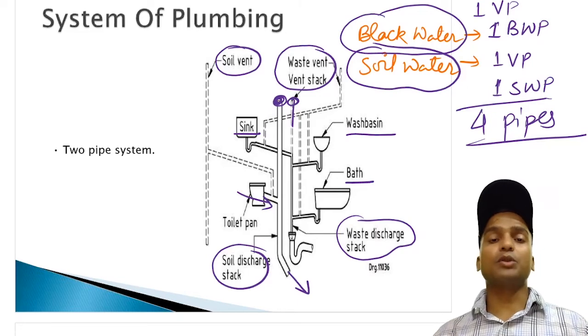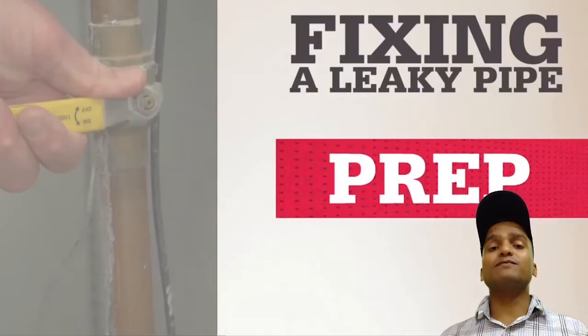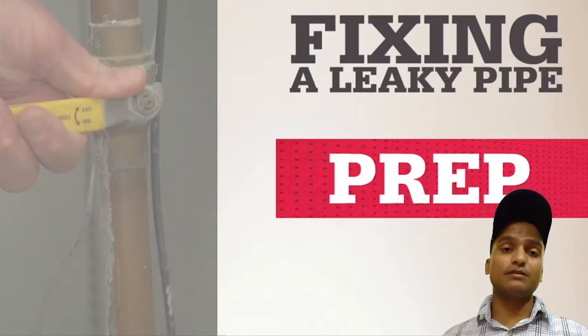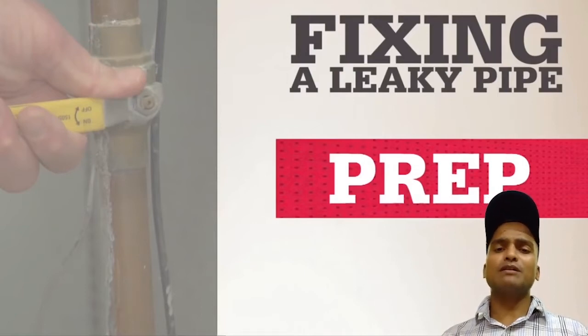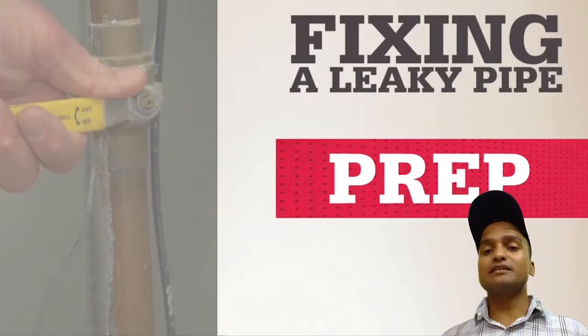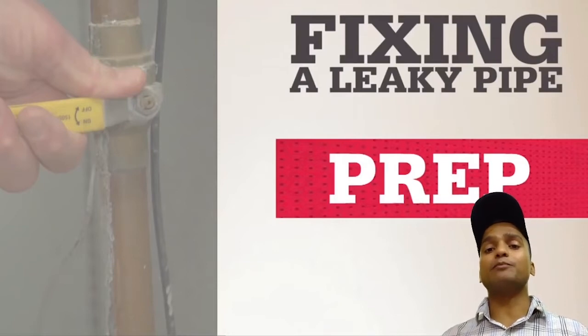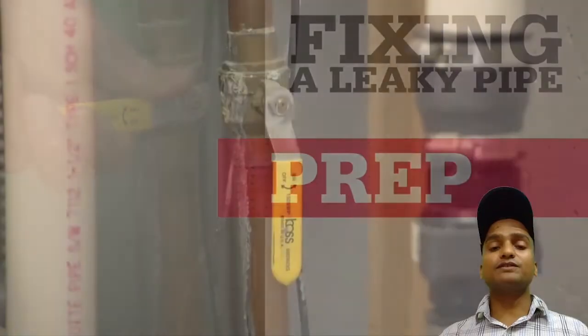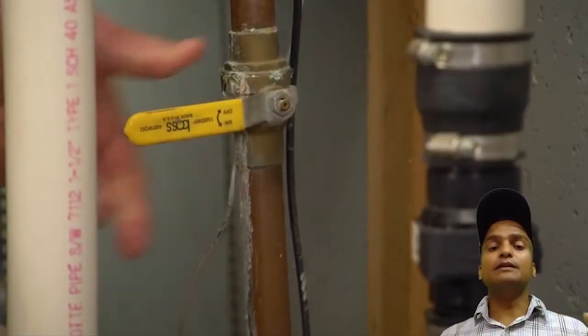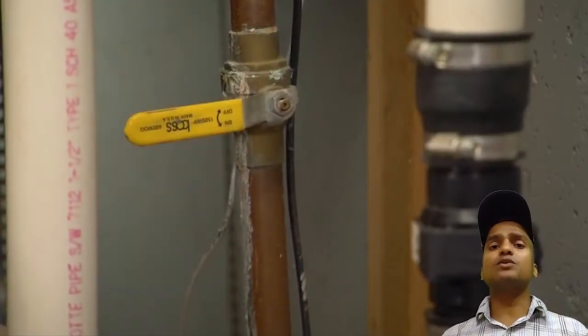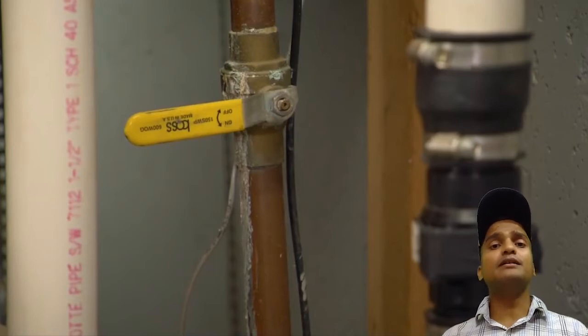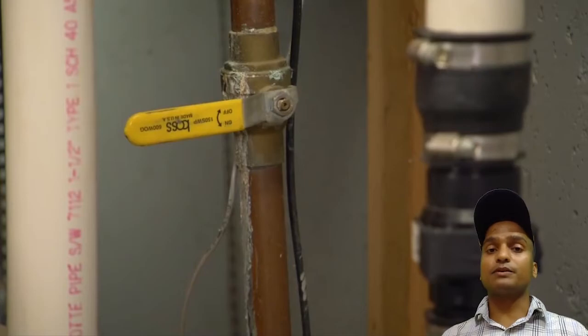Let us come to the topic pipe repairs. Many a times when the plumbing system is in serviceable condition, there may be chances of pipe getting damaged and due to that pipe starts leaking. And the joints or the pipe doesn't remain watertight. In those cases, we have to fix a leaking pipe. First of all, we have to shut off the main valve so that the joints or the pipe do not receive any water discharge and the pipe remains dry and we can perform our operation very easily.